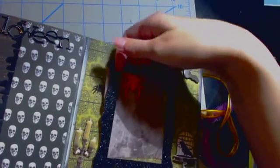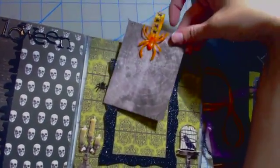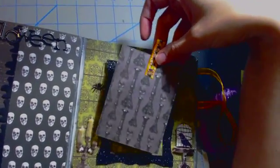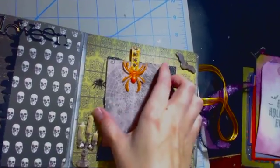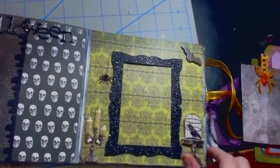So this actually comes all the way out. And so you can legitimately put a sticker or a picture in there, and then it's double-sided. I thought that was cool with the spider web in the frame. I thought that looks pretty cool. So anyway, it's actually a usable frame.